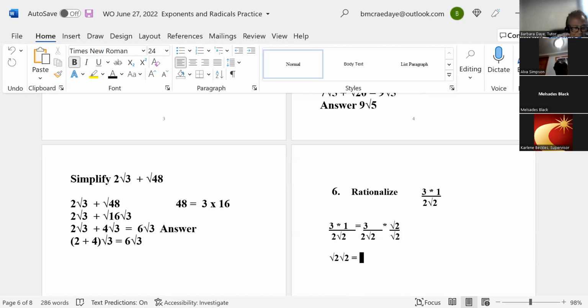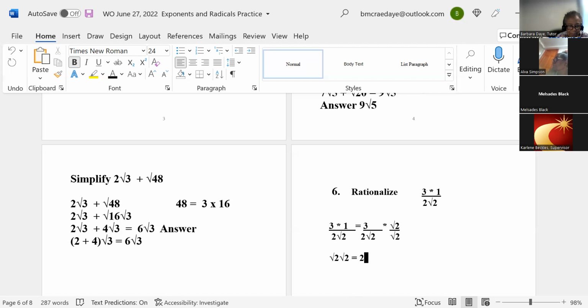Whenever you multiply a radical by itself, you just get the radicand, the number that's under the radical. That's just a 2. Remember now, Mercedes? Because when you say radical square root of 2, you're really saying 2 to the 1/2 power, and 1/2 plus 1/2 is 2 to the 1. This is true for any radical. When you multiply by itself, you get just the radicand. So square root of 10 times square root of 10 is just 10. Square root of 100 times square root of 100 is 100. So square root of 2 times square root of 2 is 2.